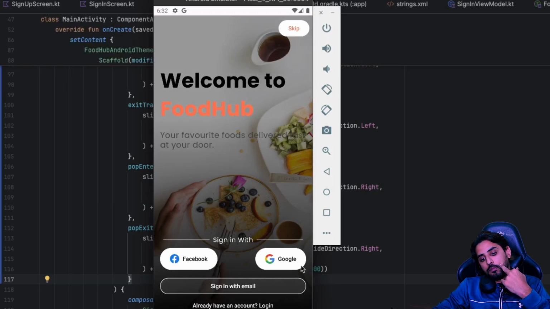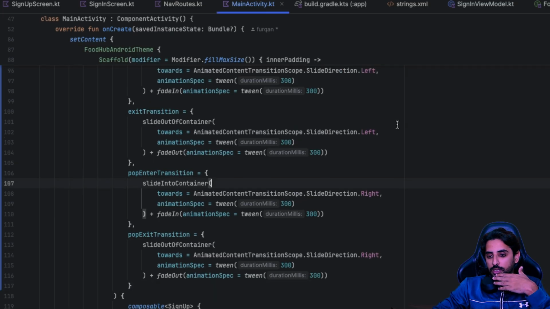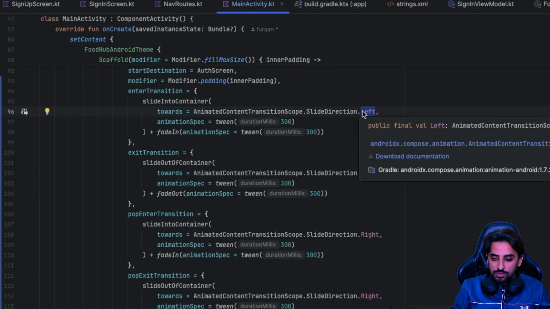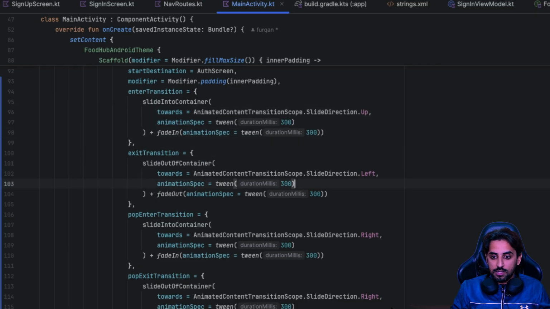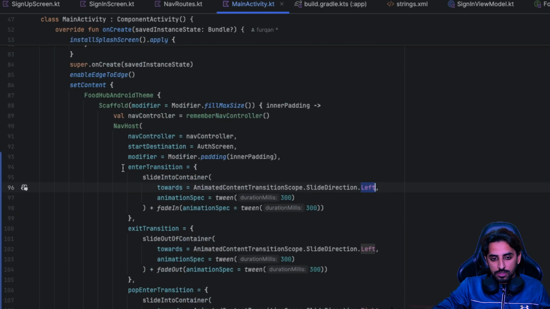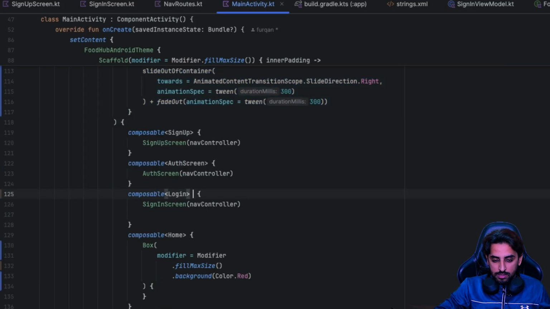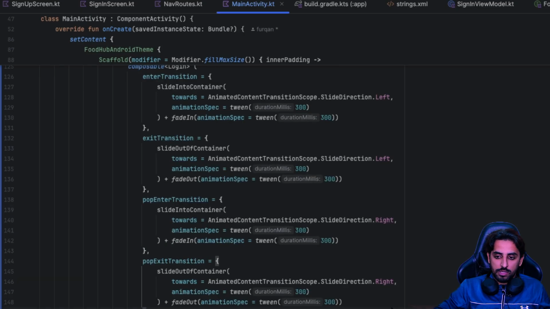Now let's say when I am on the login screen, for the login case, what we want is not this animation, but we want it to pop up in a vertical mode. So in that case, let's change the direction, and call it up in this case. The enter should be up, and in case of navigate, when we leave that screen, we want that to be down. So what I'll do is take that enter, exit, and pop navigation and go to the login screen. Since I want that only for the login screen, I will be using this.